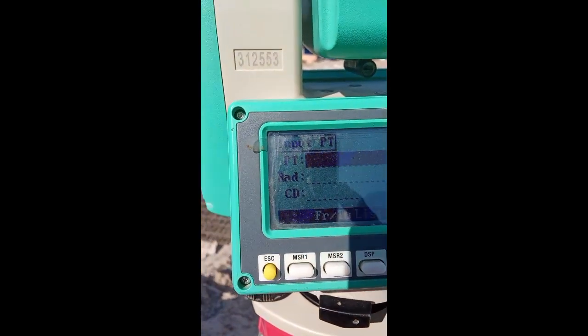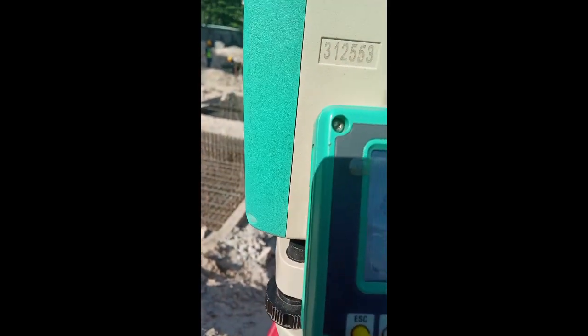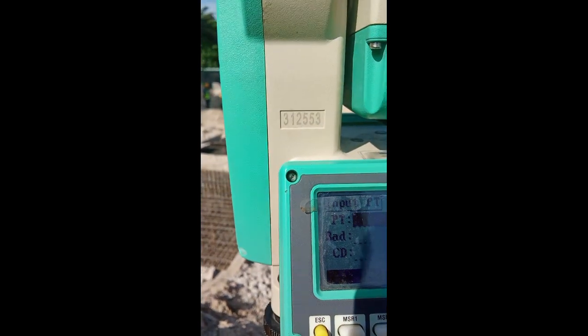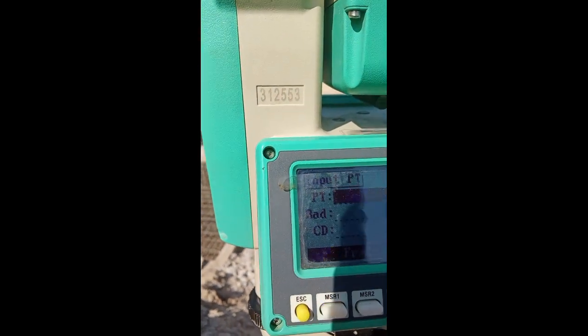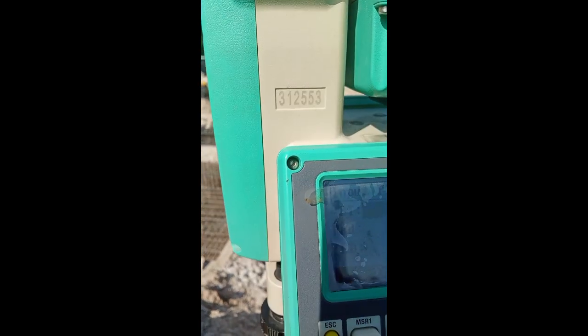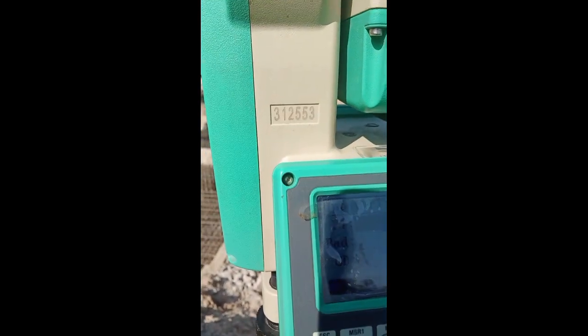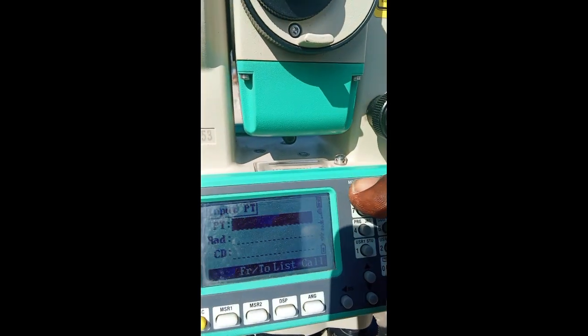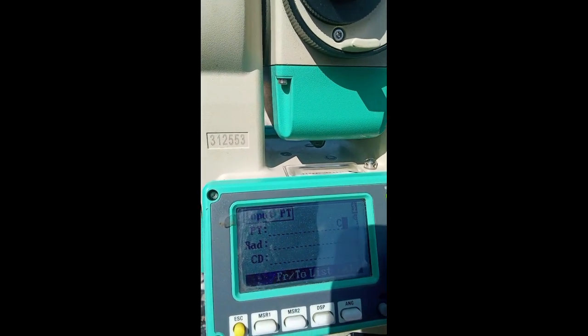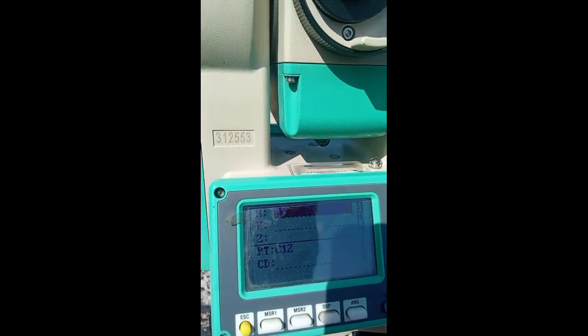So let me input the first coordinates. The first coordinate is 710. Let me name it as column. I think that is C12. Column C12. I'll change the mode to alphabet. That is column, then C12. Enter.